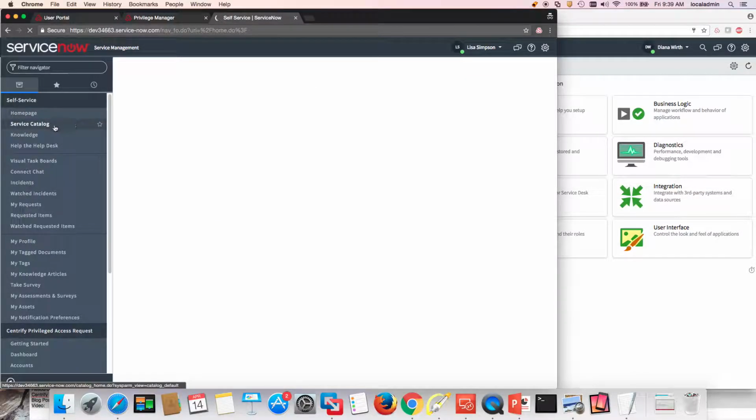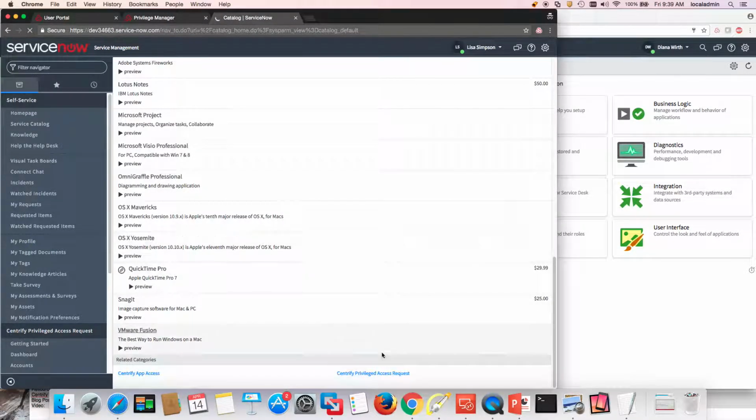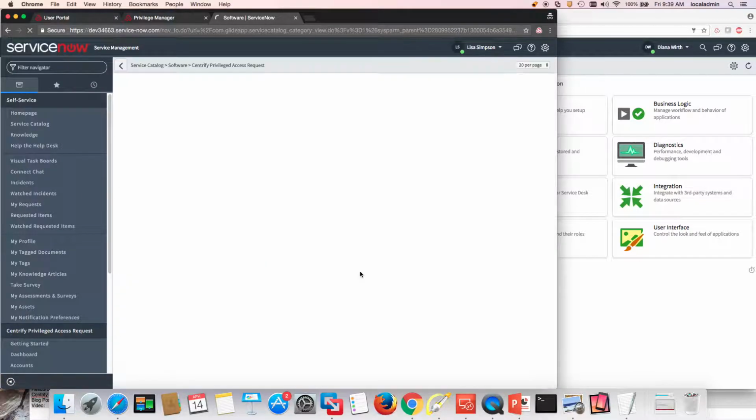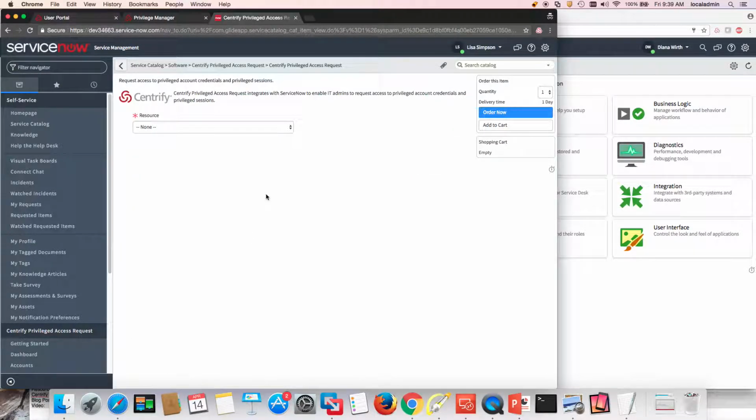So in here, we're going to go to the service catalog, software, and we're going to scroll down to privileged access request. And notice that I can customize this and make it more accessible as well. So I'm going to go to privileged access request. I'm going to select the resource that I need access to and pick the account in question. And in here, I can do either a login or a checkout. In this case, I'm going to do a login. Checkouts expose the password. Typically, you don't want to do that. This is more like an emergency, just in case, like a safe mode or something like this.